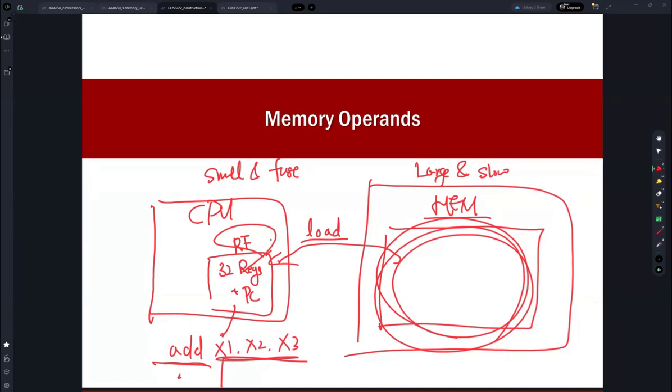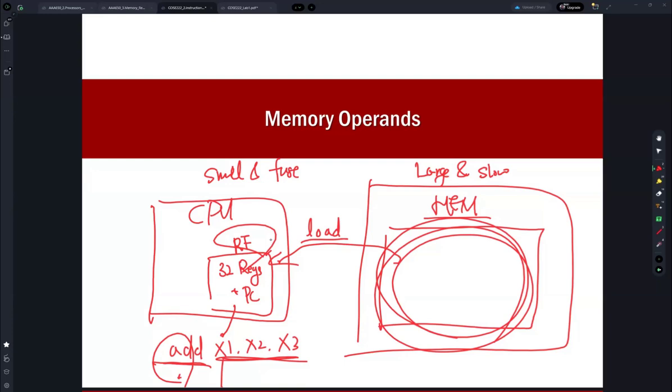So firstly, in order to use data in memory, this data needs to be transferred to the register file, and then using normal instructions like arithmetic instructions, this data can be processed, right?